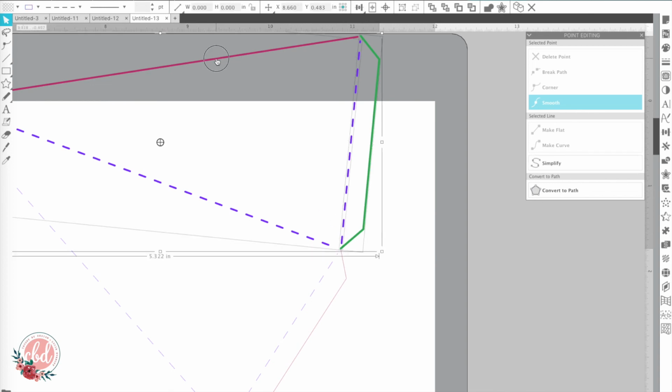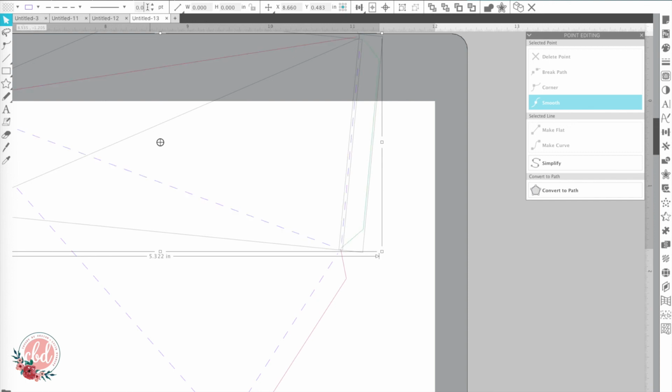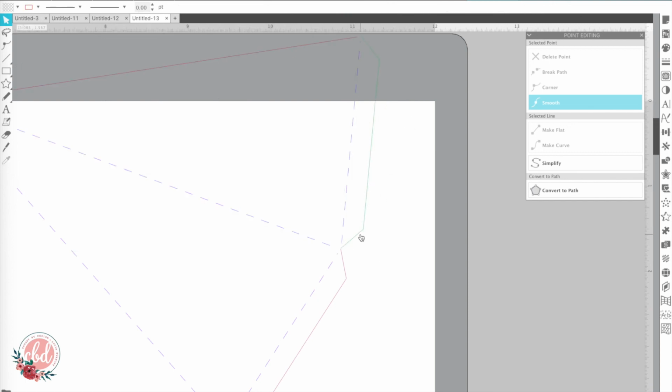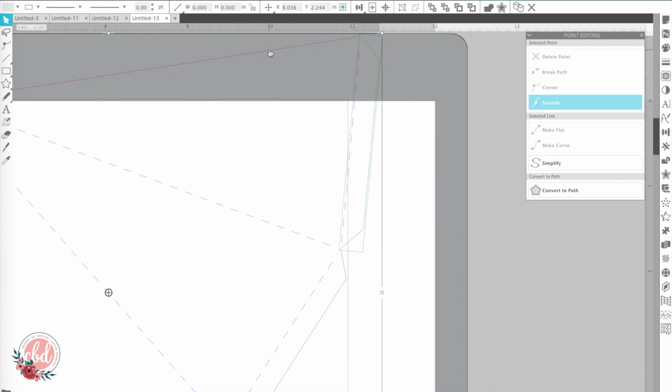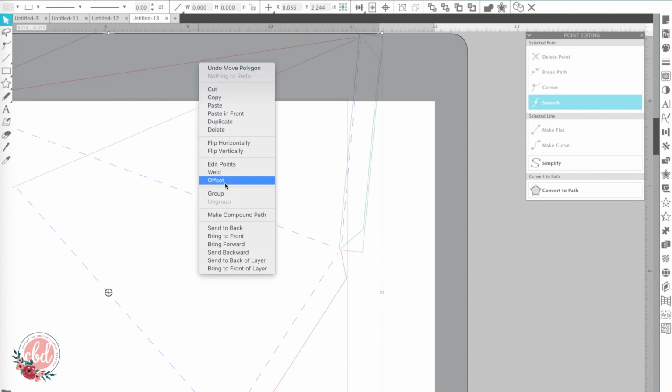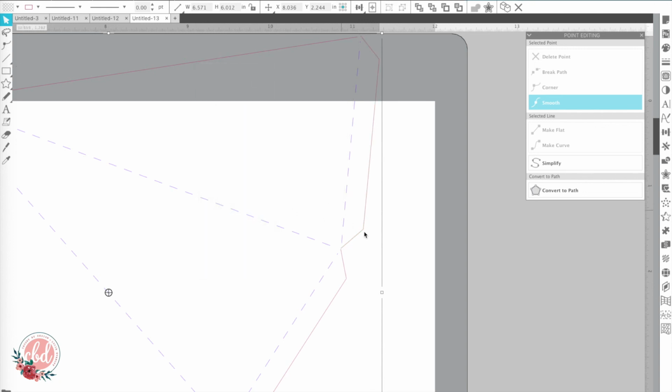Just going to select all of these at the same time and change that line thickness back to 0. It does take a little bit of fine tuning. You could even do these several at one time. I'm selecting this line, this line, this line, right click, make a compound path.